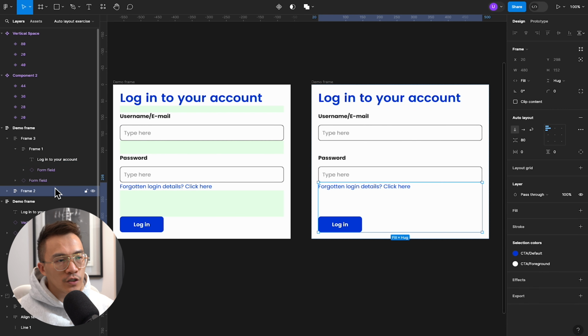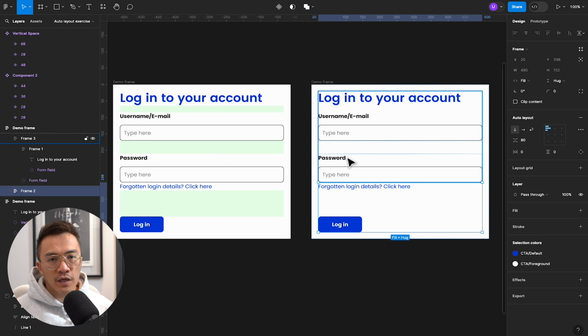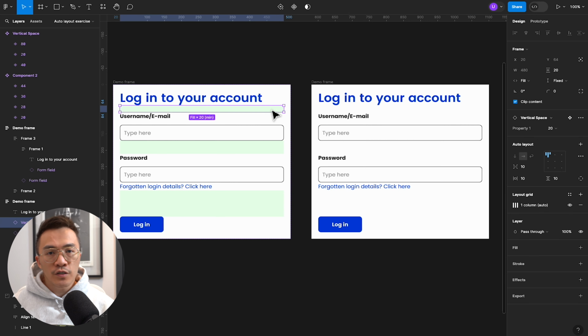It just makes it really difficult for you to know which one is which when you're flicking through them, especially when you're handing design off from one designer to another, and then down to a developer as well. Different people are going to have different ways of embedding auto layout frames within auto layout frames, so it just makes it really complicated from a handoff perspective. In addition to that, if your design system has already got design tokens in place, these vertical spaces can actually be design tokens as well for developers. Again, that would help from a scalability and consistency perspective to ensure your designs are perfect from the get-go.